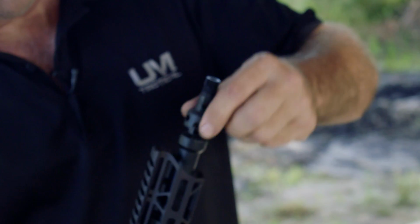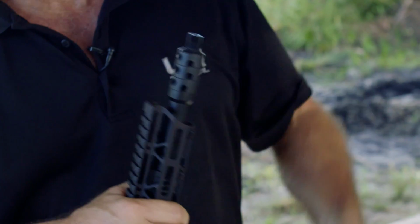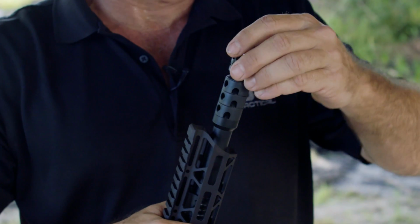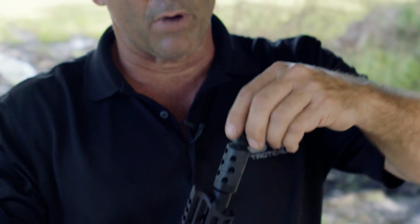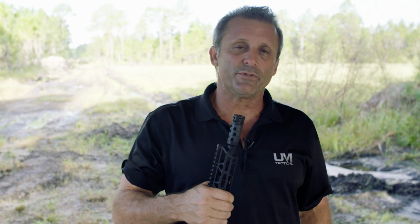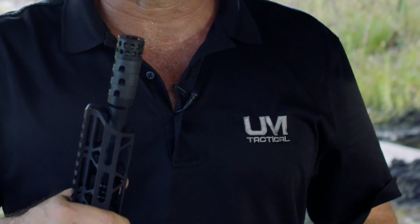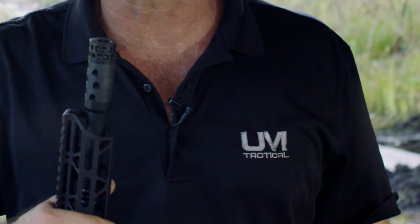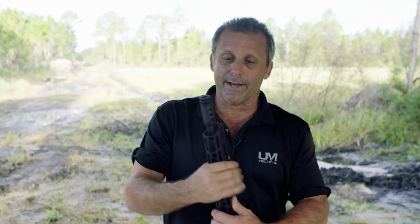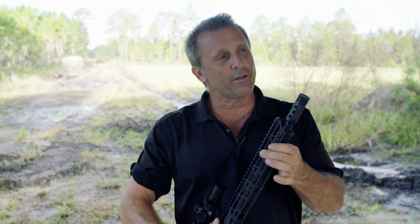And these are just coming out on the market. We have the barrels and or the screw-on muzzle devices, which are also tunable. We make them for the 223, 5.56, AR-15, your 9mm carbines in half 28, half 36. We also make them for the larger calibers, your 6.5 up to the 308 version. And they work incredibly well, and we're very proud of this.